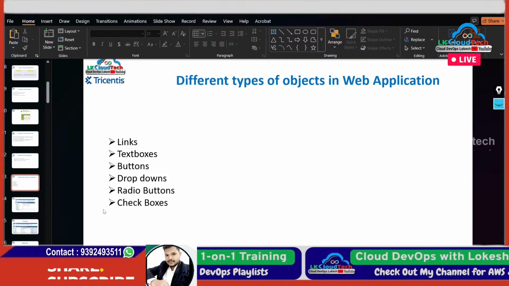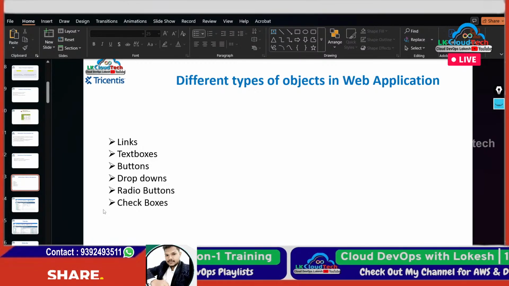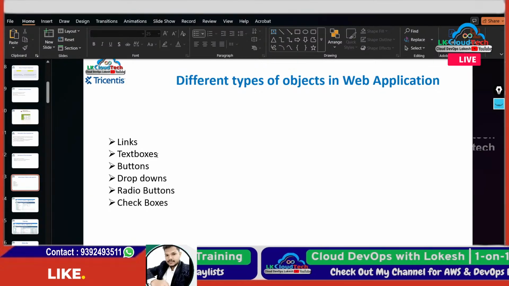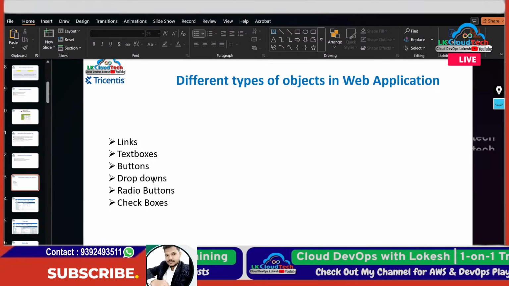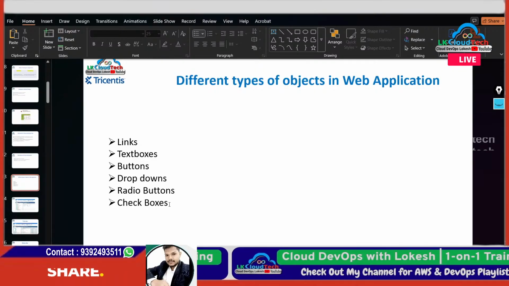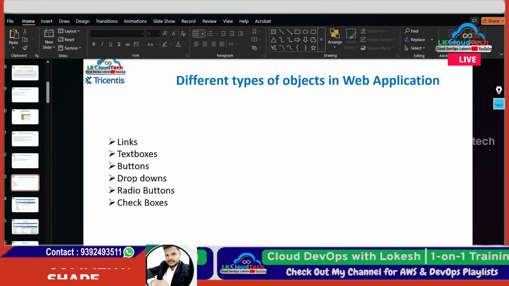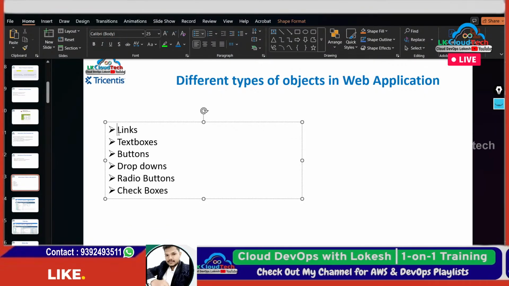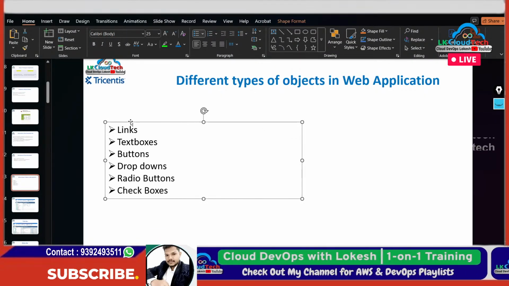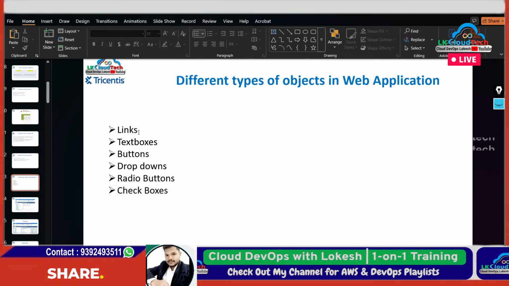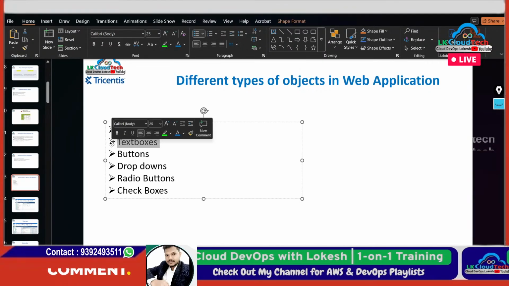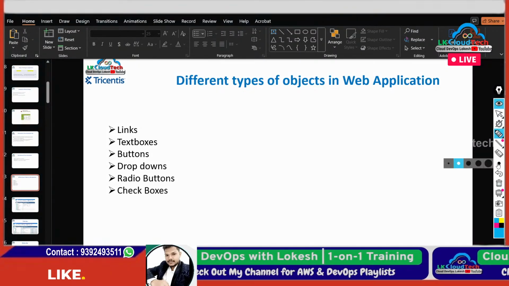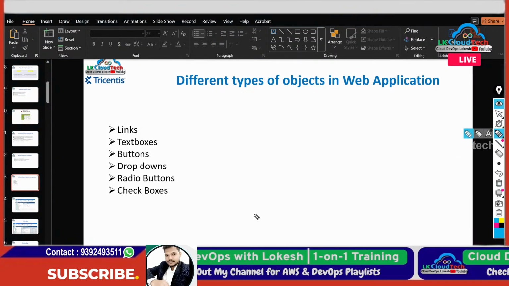Next, the different types of objects in web applications: links, text boxes, buttons, drop downs, radio buttons, check boxes. These kinds of options are there in Tosca. With links, you need to work on top of links, which means URLs. Checkboxes is a terminology that is most important while you are learning any software.